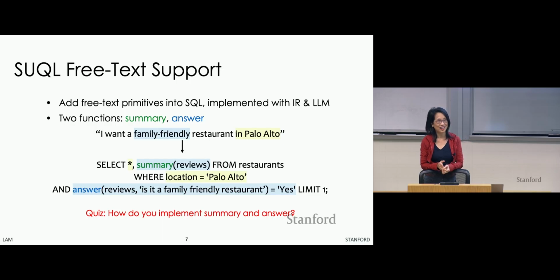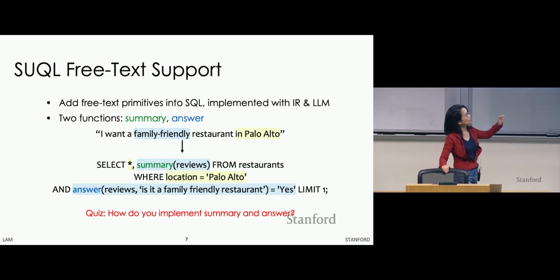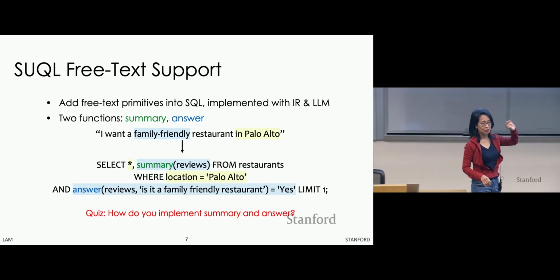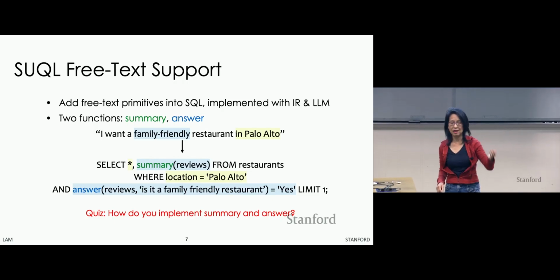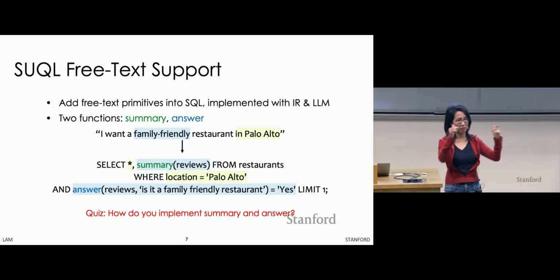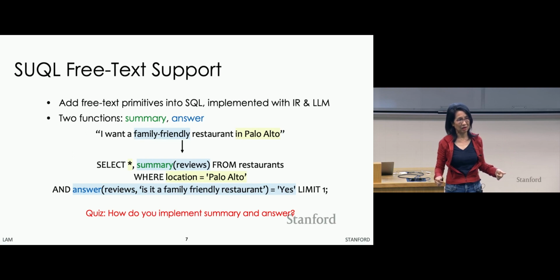I guess you would call it for all of the things that apply to anything else in your query. So you'd first probably filter to location equals Palo Alto, and you could call it per row, with some prompt where you give it this question. And actually, I wanted to ask you about answer. Do you do any scaffolding, where you want a binary yes or no, or could the answer be an open-ended type answer as well? So what do we do here, how do you retrieve? Okay, you are saying that I'm just going to find all the records and read them one by one. That's a naive thing that I was thinking.